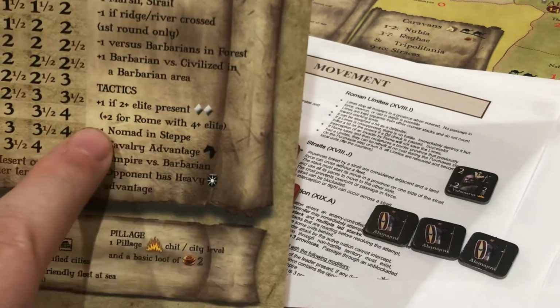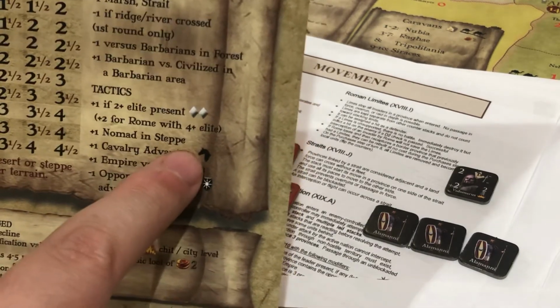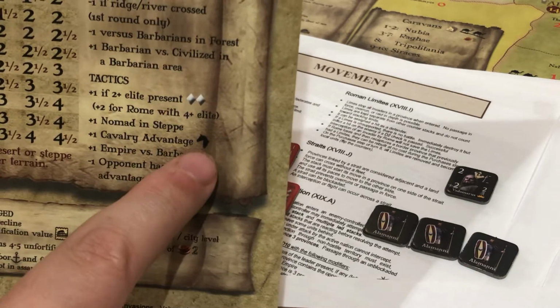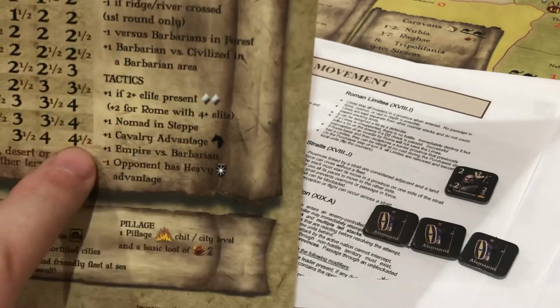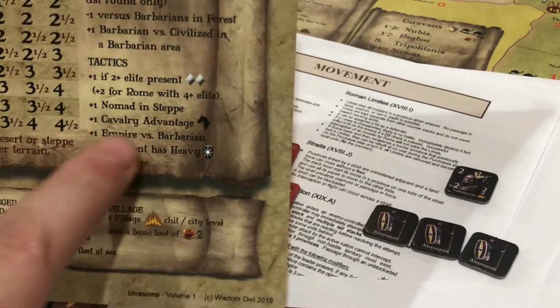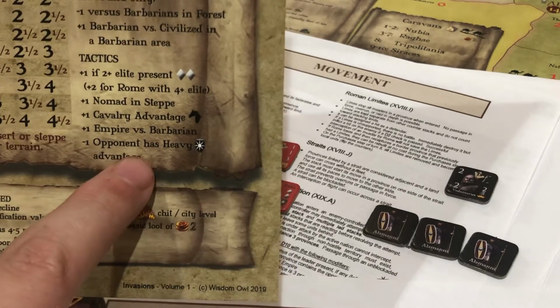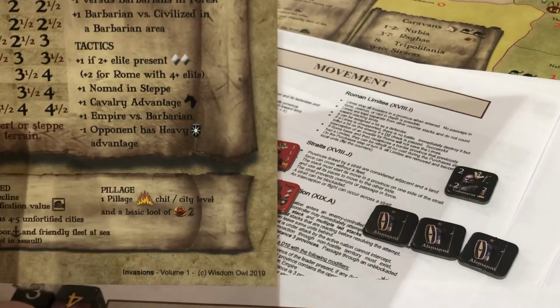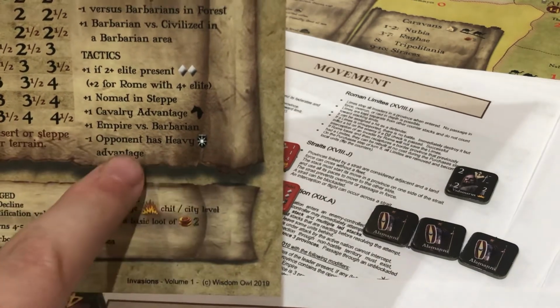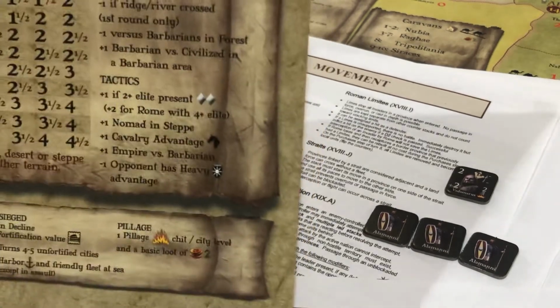So they're actually going to get a +2. Okay. There's no nomad in a steppe. The cavalry advantage also goes to Rome. And then Empire versus Barbarian goes to Rome, and that bonus only goes to the Empire, by the way. And then -1 if the opponent has heavy advantage. So the Barbarians are going to get a -1. Okay, so that's how advanced combat works.